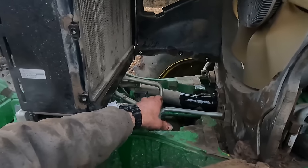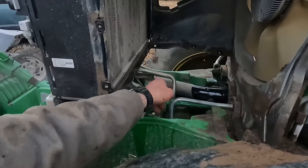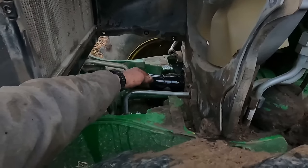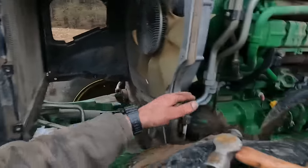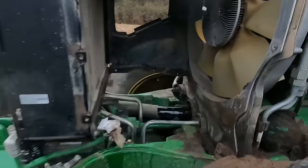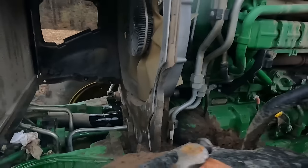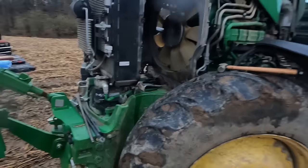However, the problem I'm having now is I can't hold that shaft in one spot. I've got to get an impact or something over here to get these fasteners out of there. Then we could just move this shaft a little bit out of the way here so that we could slide our belt in there. But as you can see, this has turned into a little bit more of a job than just replacing the belt. So we're going to run back home now and get an impact.